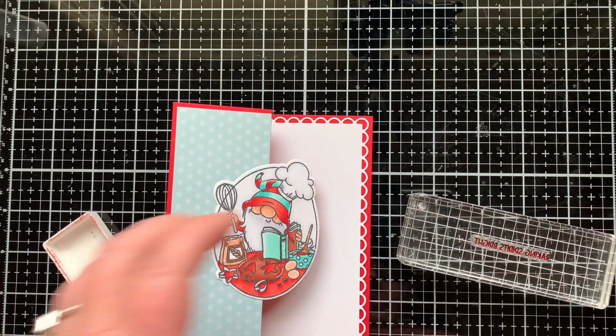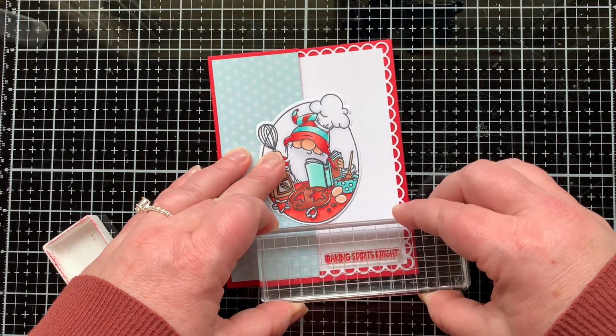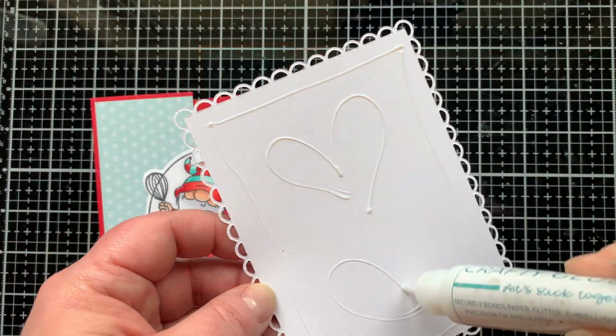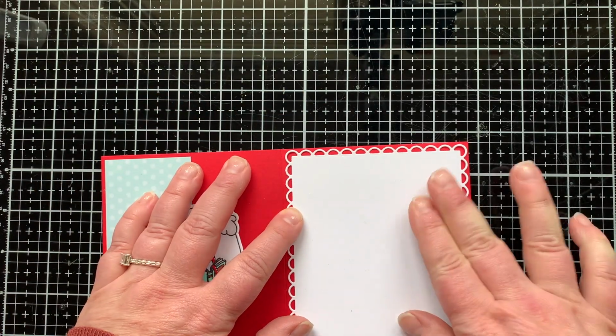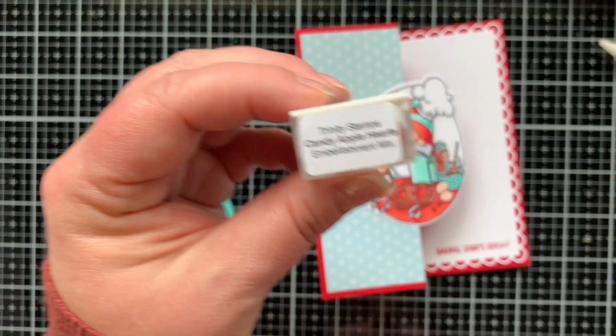All right, so I'm stamping my sentiment. It already had red ink on it, so I might as well do another red sentiment, right? Okay, so stamp that at the bottom on my scalloped rectangle, the largest one again. And this is going to be a nice little inlay for my card, and it kind of adds a fancier touch to the overall look of the card.